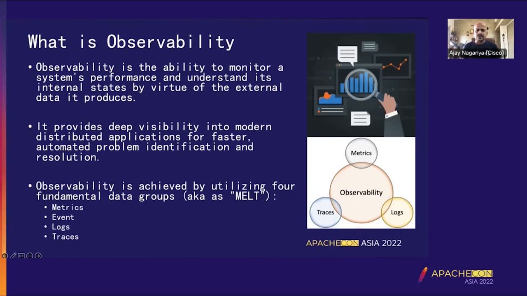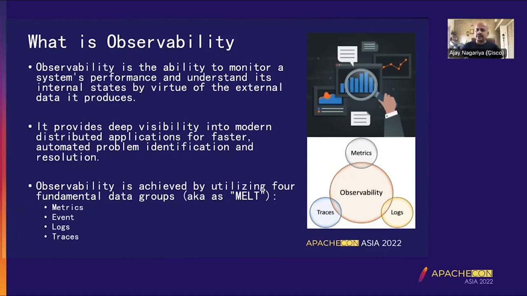So again, I'm sure the first question that comes to everybody's mind is, what is observability? There are different definitions, including the official definition provided by Wikipedia, which says observability is a measure of how well the internal state of a system can be inferred from knowledge of its external output. Meaning, if we have some kind of black box system where we don't know exactly its internal state, by observability of this black box we can accurately infer what's going on inside the system by measuring its external output.